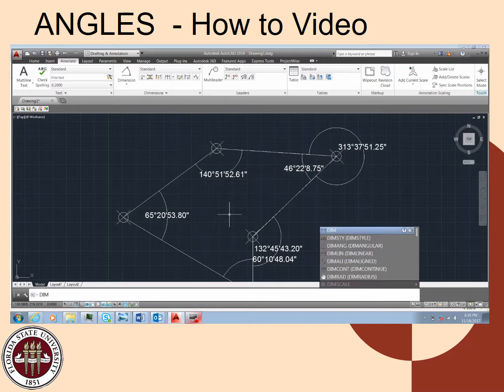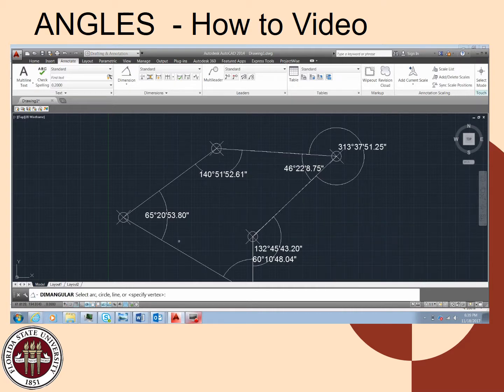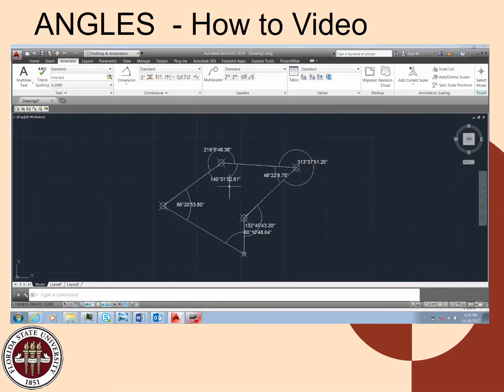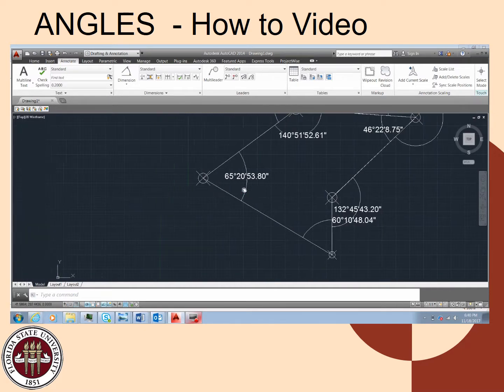Okay. I can also do the command, which is dimension angular, D-I-M-A-N-G. Again, hit enter for the vertex. Select each end of the line, and it will give me the obtuse angle.